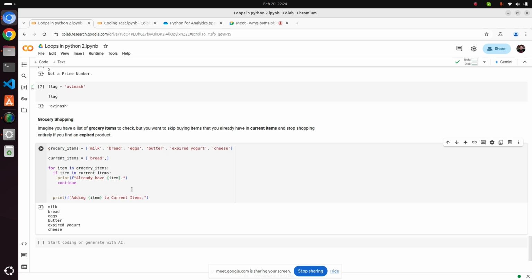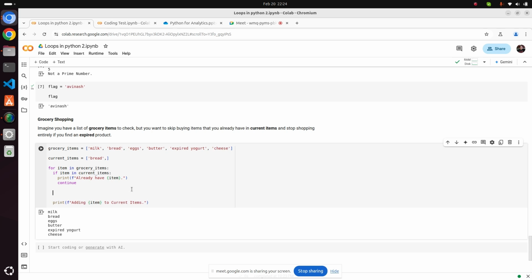But if this item is not there, then otherwise I need to add this. So how will I add this? current_items.append(item). I want to add these items into my current items list.